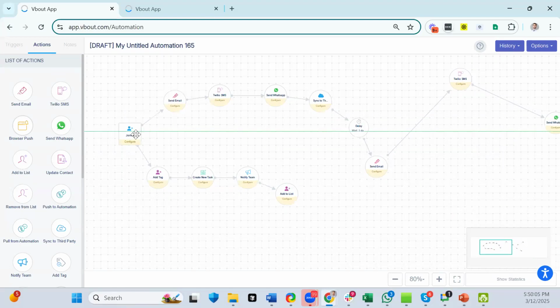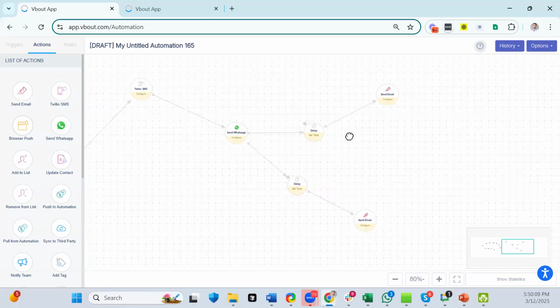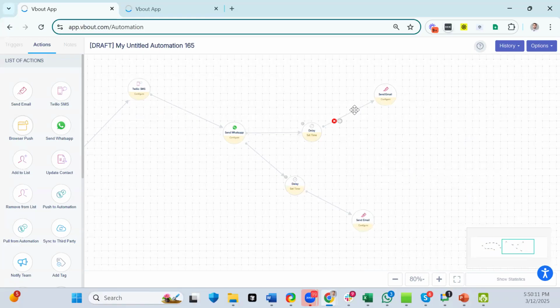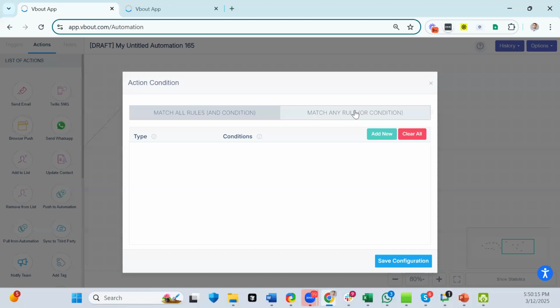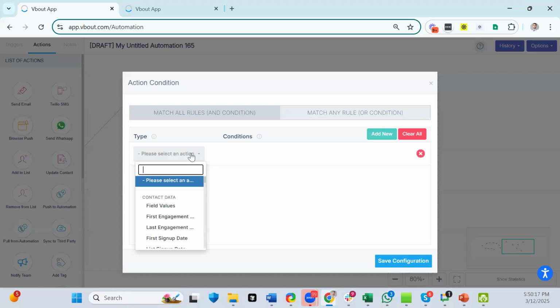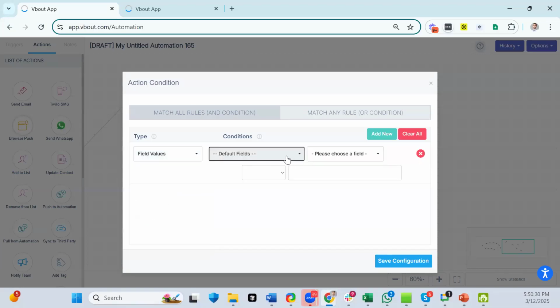That arrow doesn't only dictate the order of things, but it could also have its own filters. So you can specify who goes next. So if I double click on the arrow here, I can add any of the dozens and dozens of conditions I have on the system. And if you're a marketing and data lover, you understand how valuable these filters are.